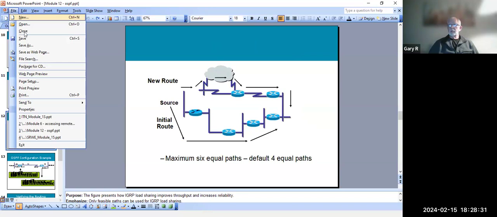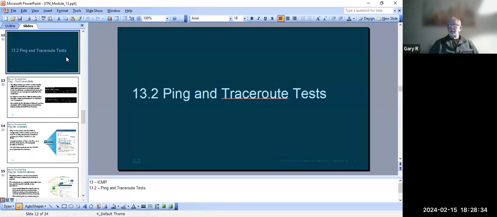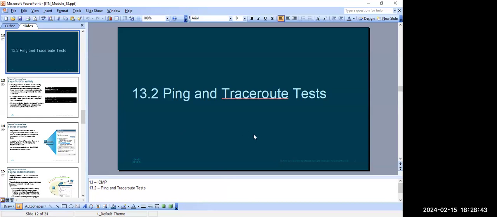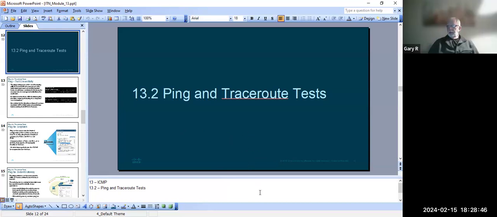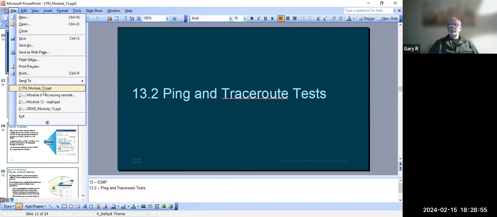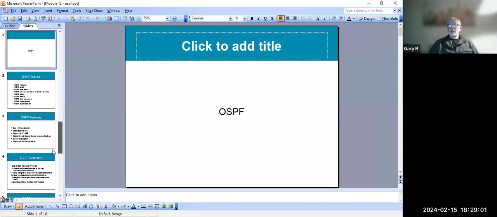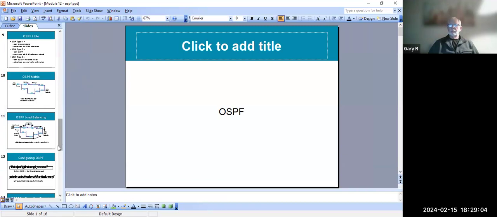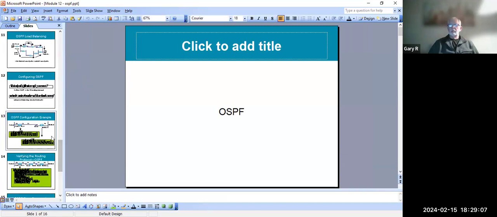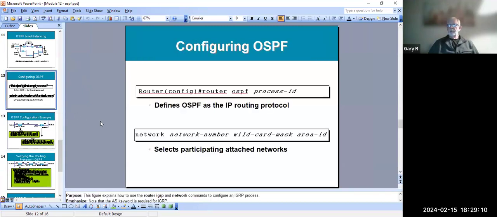I'm closing the slideshow. That's the only way I found to stop this. Didn't do this last week. So now, are you folks seeing ping and trace route as the share? Yeah. Okay. So what I'll need to do is open back up module 12, and then I'll go past that slide. Yeah, that one's not going to start looping on us.